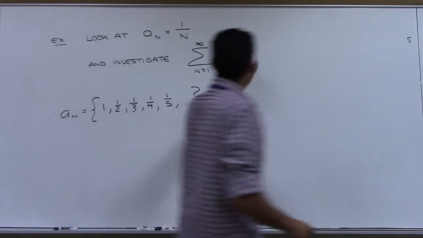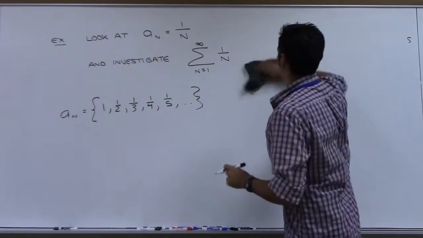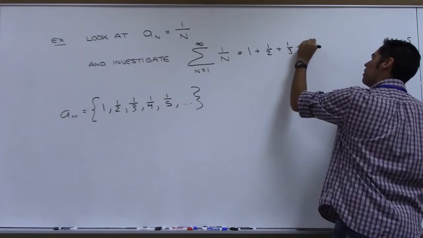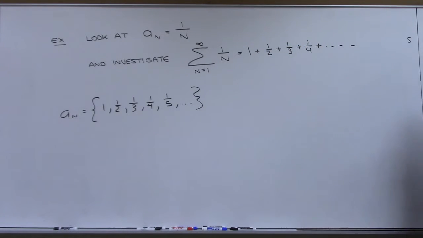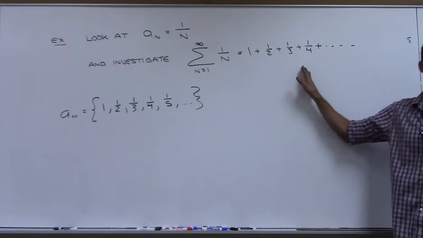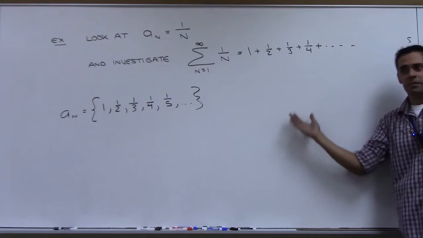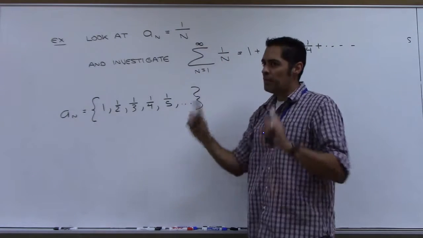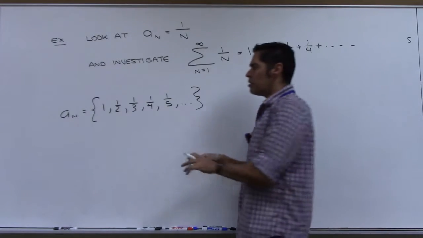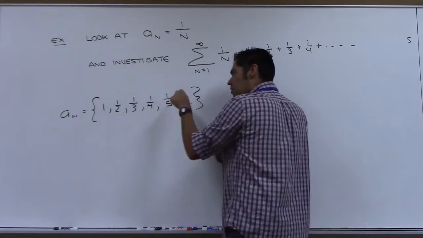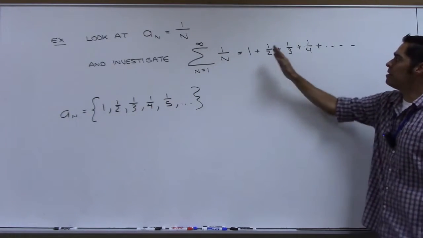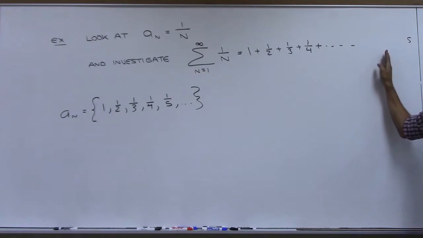The series looks like this. It's 1 plus 1/2 plus 1/3 plus 1/4 forever, isn't it? Does that converge? No? You don't think so? Yes? The sequence converges, right? We have to understand the difference between the two. The sequence converges just means that each one is headed, as you go out further, closer to a number. For a series to converge means that this sum taken forever goes to a number, which we call little s. Yes?